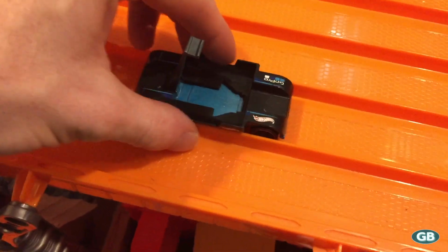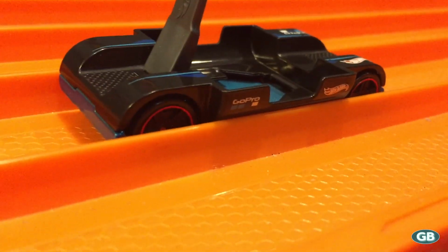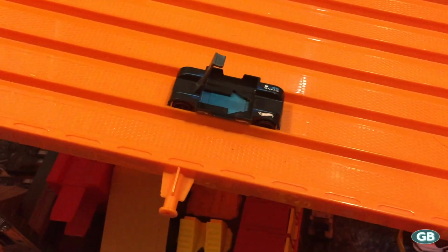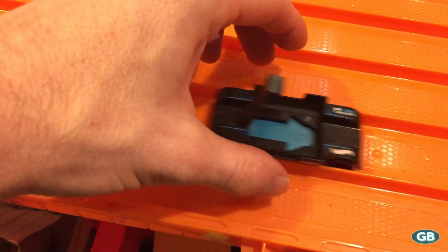It fits on the regular orange track, but not the 6 lane because the dividers in between are just a little bit too tall, and that outside curve that holds the side of the GoPro just rubs left and right. You get a little bit of a teeter-tottering effect, and the wheels just float above the actual 6 lane itself. So I'm gonna cut that off.